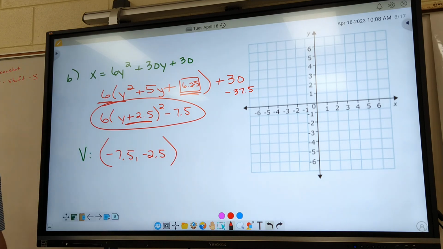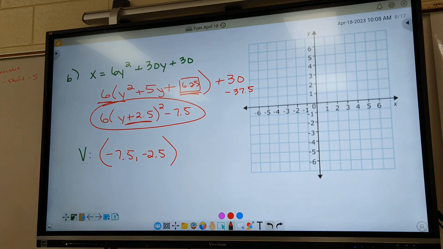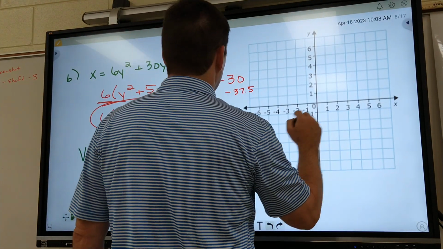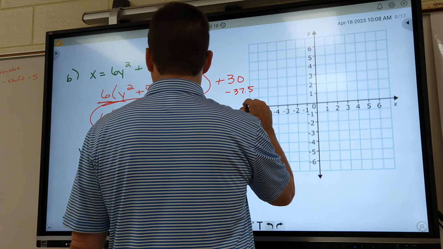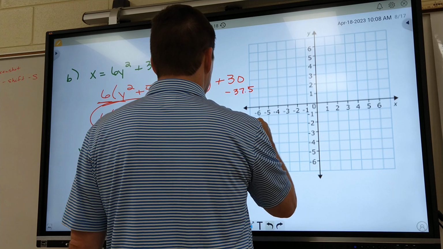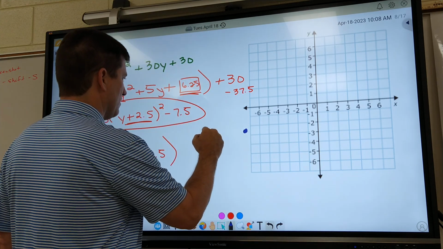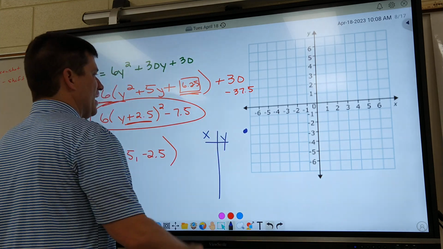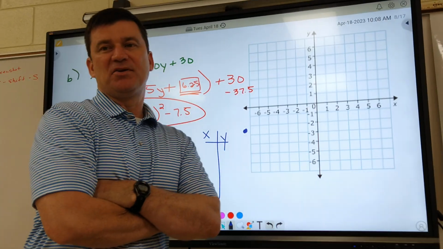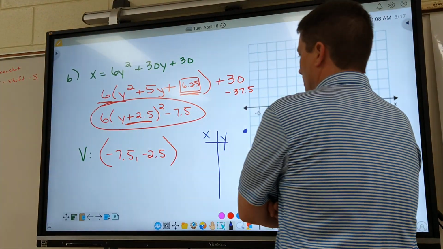All right, this one is kind of messy. And -7.5 is probably off your graph, I'm guessing. It's off mine. -7.5 down 2.5. 1, 2.5. I'm right here. I'll try not to give you any with bad decimals on the test. At least make sure our graph's long. Yeah, I need to make your graph bigger too.